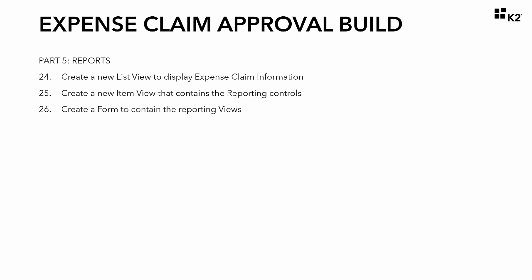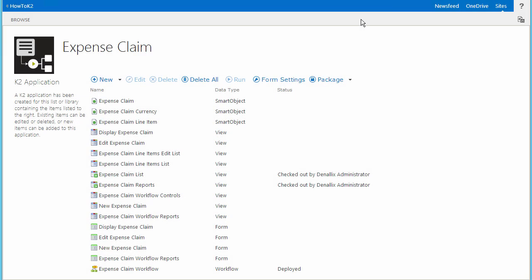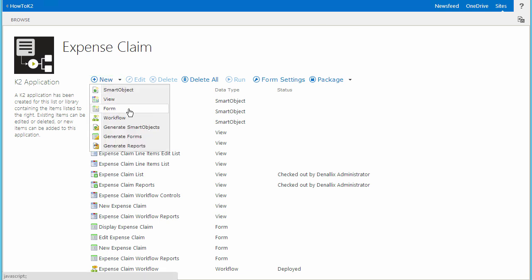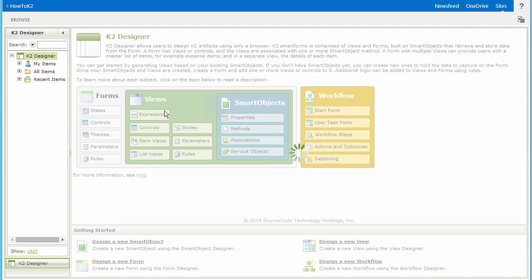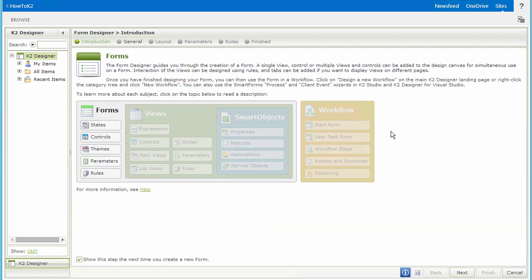So in step 26, we're actually going to create a form that will be the container for these views that we just created. You should be in the Application Elements section for the expense claim list. In step 26, we're going to add a new form to this application by selecting New from the menu at the top, and then select the Form option. We will use this form to be a container for the views that we just created, and design this with management and users in mind. The goal here is to demonstrate how you can quickly build metrics-based views down into your K2 applications to help you tell the story as your application runs and justify its existence.